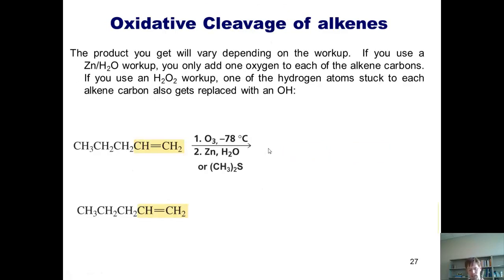As it turns out, your ozonolysis product can vary depending on which workup condition you choose. If we work up our reaction using zinc and water or this compound, which is called dimethyl sulfide, then we'll cleave our carbon-carbon double bond and plop, of course, our double bonded oxygens here onto each of the carbon-carbon halves, no sweat, just as I showed you in the previous line. As I mentioned, you can also quench this reaction with DMS, dimethyl sulfide, and get the same results. The problem is that quenching it with dimethyl sulfide isn't ideal because DMS smells like a monkey's anus.